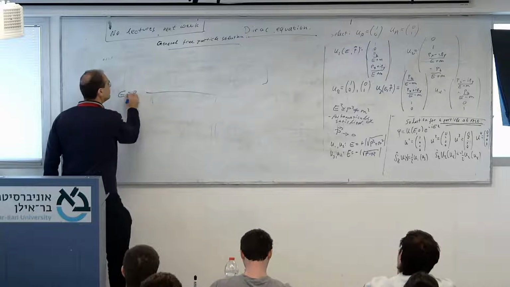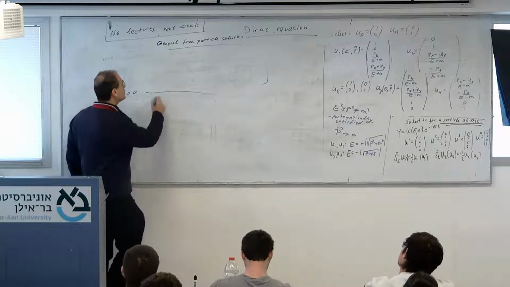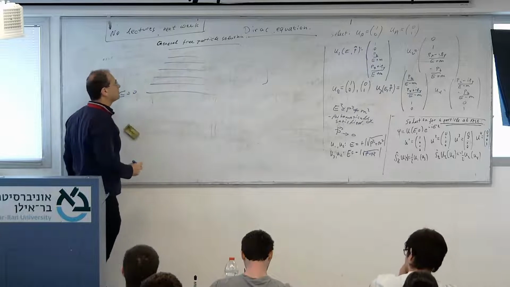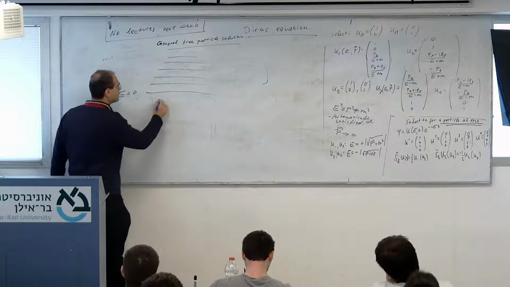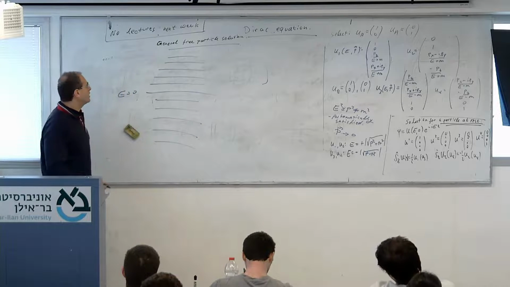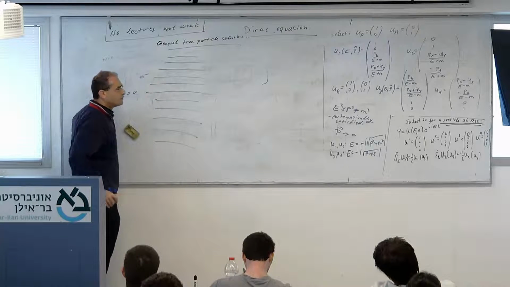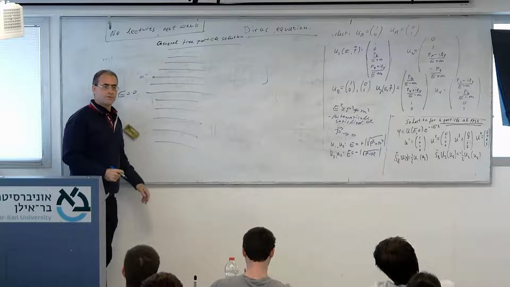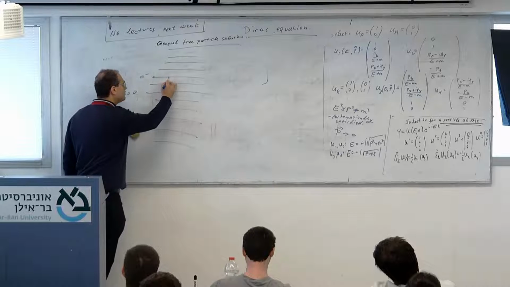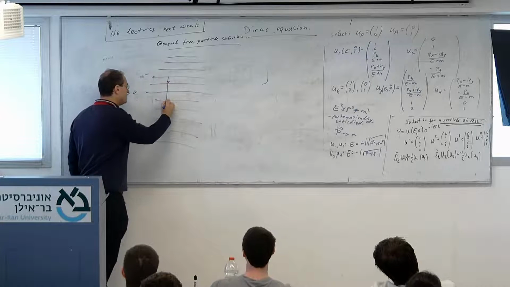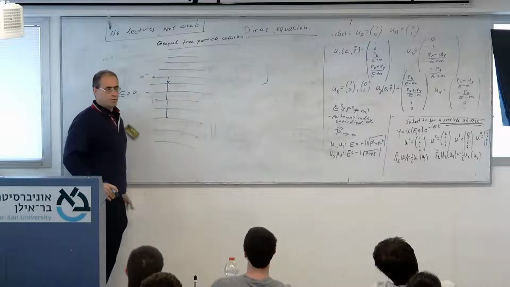E equal to 0, right? There are allowed solutions. There are allowed energy levels of Dirac electrons. But there are also negative energy solutions. What prevents the electron, which is in this energy, from emitting a photon or doing something and going down to a lower level, and then to an even lower level, lower? Why wouldn't it do it?